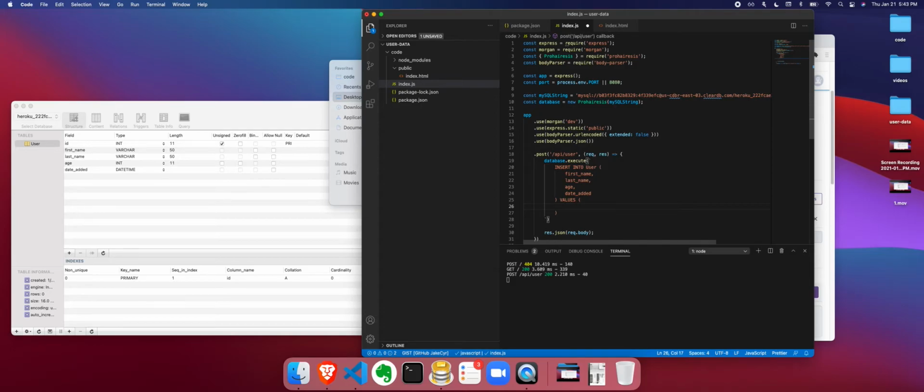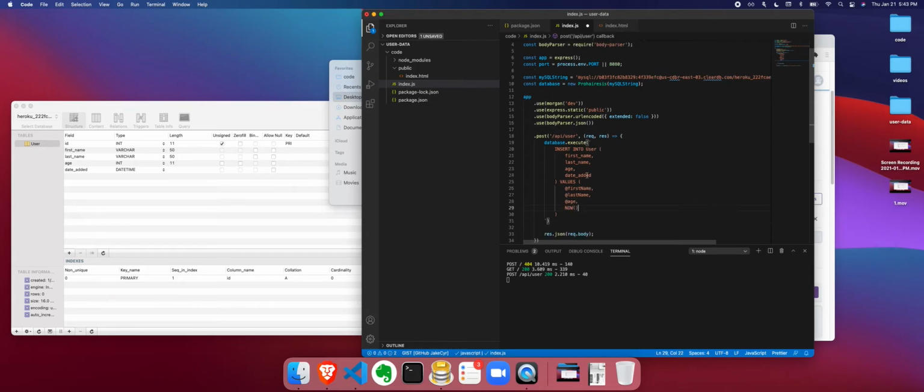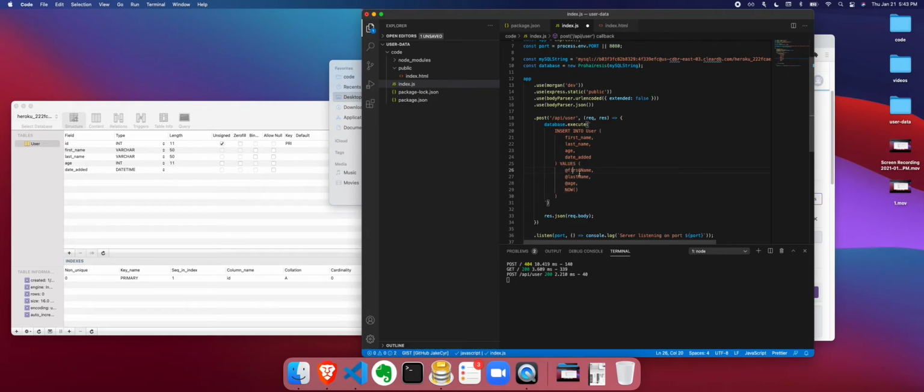And then we're going to copy all these values up here. Say @first name, @last name, @age, comma, now. So the @ before the names is saying it's going to be a prepared statement, which means we're not actually passing the values. So what we could do is we could actually say rec.body.first, and then this would put the first name right in here, and we want to wrap this in single quotes. But what if the user passes in bad data, or there's SQL injection where they actually break out of this and write their own code?